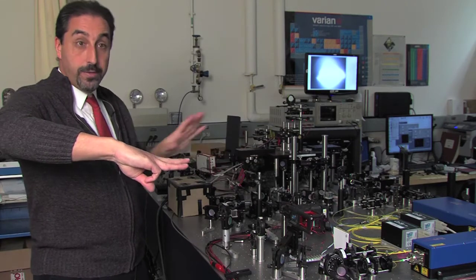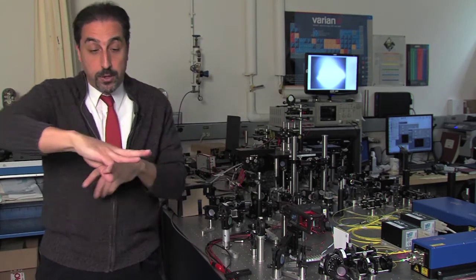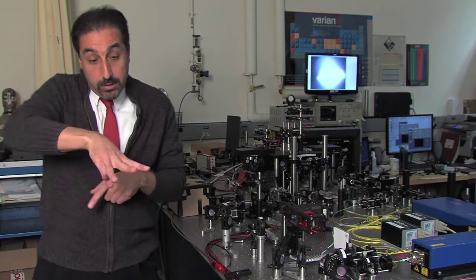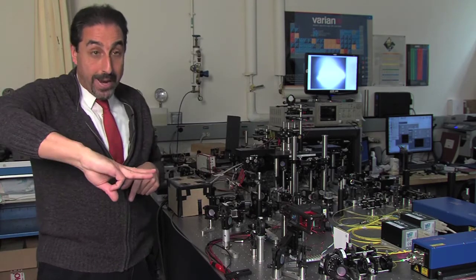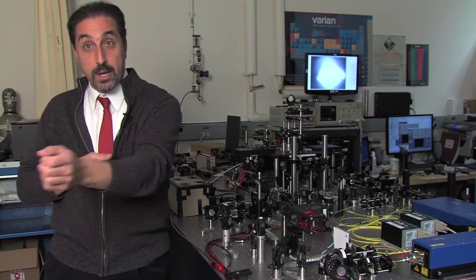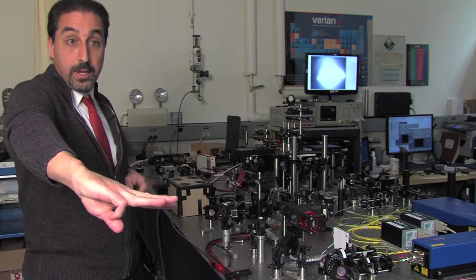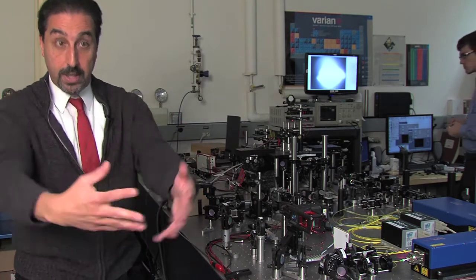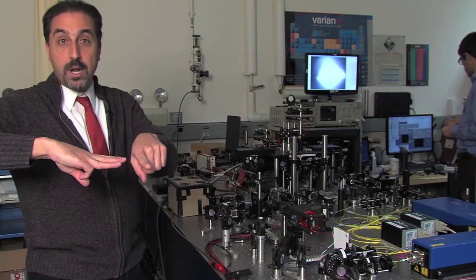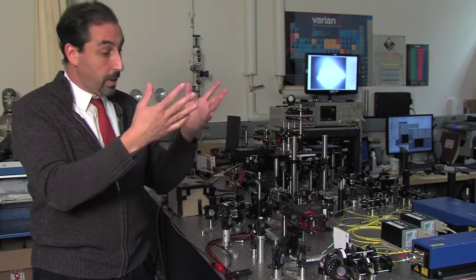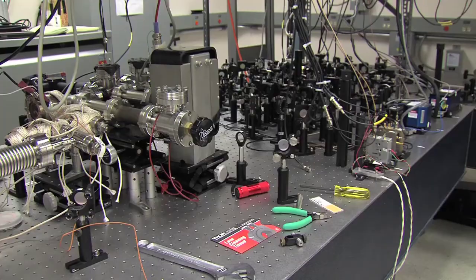Now if I take this entire device and I rotate it, the spacing between these pulses, between these beams of laser light, changes. That's what the atom sees because of the rotation, and so I can back out from this a rotation. Now this becomes a gyroscope. Or if I suddenly accelerate the laser beams because my platform suddenly moves, the atoms see the timing changes. I can back out an acceleration. That becomes my onboard inertial navigation.